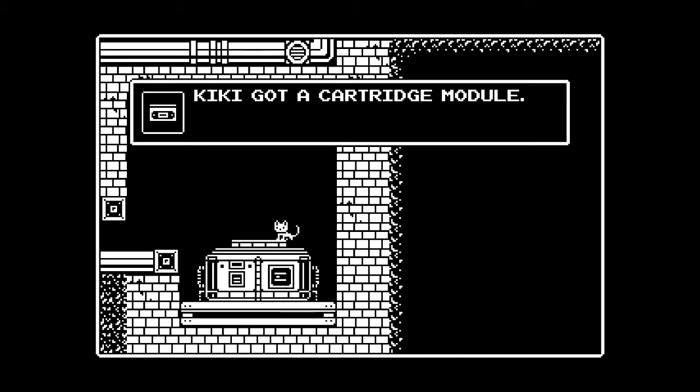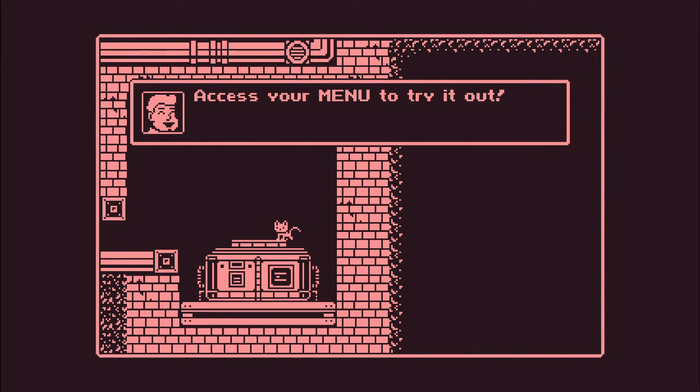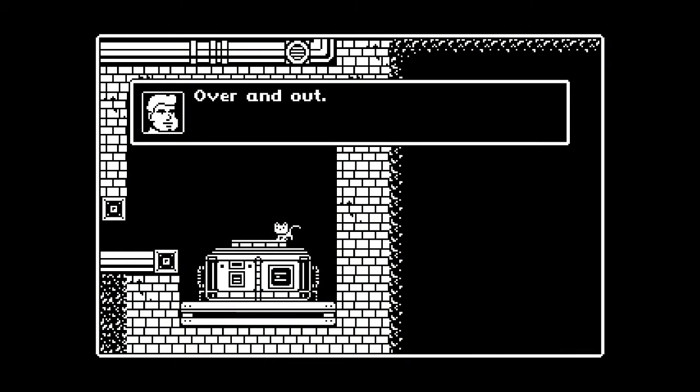Yep. Kiki got a cartridge module. You unlocked the Chewed Gum palette. Access your menu to try it out. Over and out.